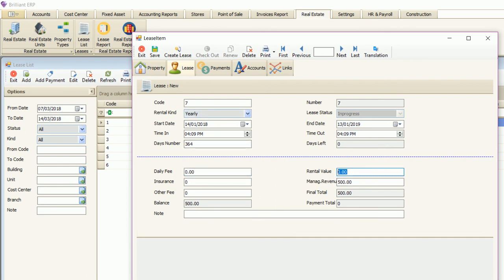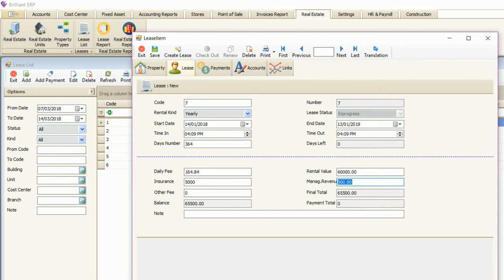Rent value, let's say 2,000. Insurance means security deposit. If you take a security deposit, sometimes you take a check for 3,000 or 5,000. Management fees come automatically as 500, because we set it before as the management fee.